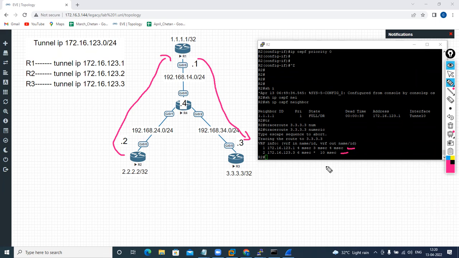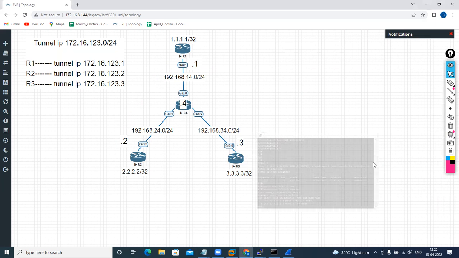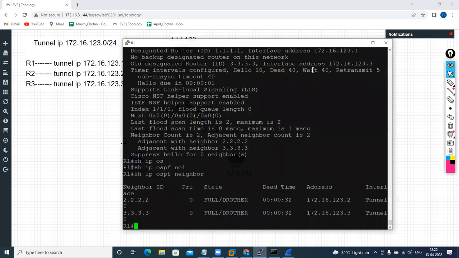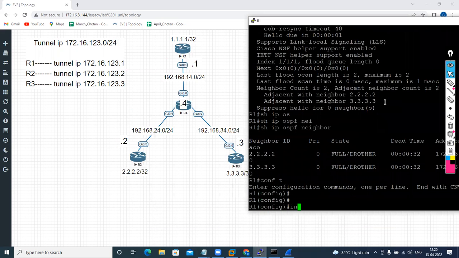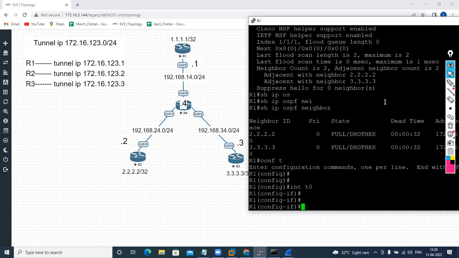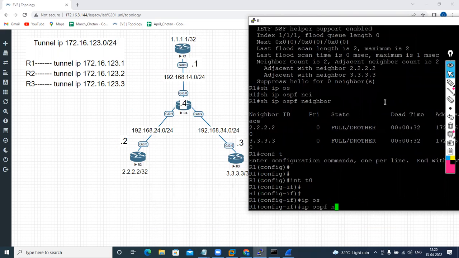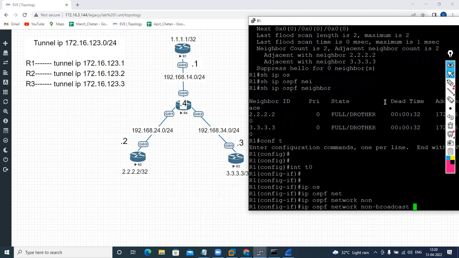Does anybody have any doubts still? Is it clear? Okay, now we'll change the network type to non-broadcast. Go to R1. Interface tunnel 0, IP OSPF network non-broadcast.